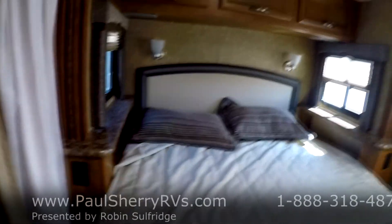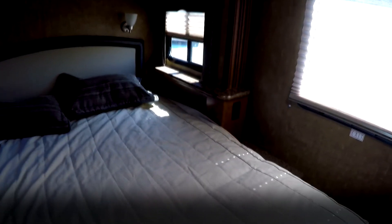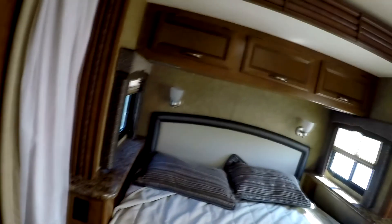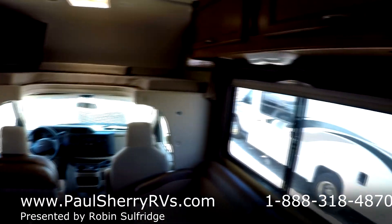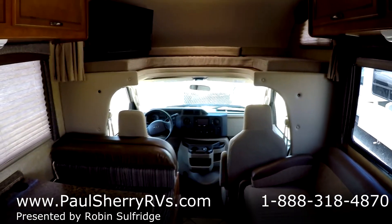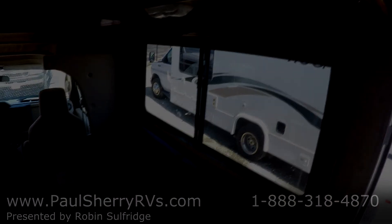Nice walk-in bathroom with skylight, medicine cabinet, sink, and toilet — it's loaded. Power on both sides of the bed. There's the slide on your bed, giving you a queen bed in the back that you don't get in a lot of Class C's — real comfort. Power on both sides on the pedestals, with outlets — people really like that. Great wood and workmanship. Big nautical fridge with a huge, nice freezer — gorgeous. Come see us at Paul Sherry's in Piqua, Ohio. The stock number on this is 8261A — feel free to call in with any questions.